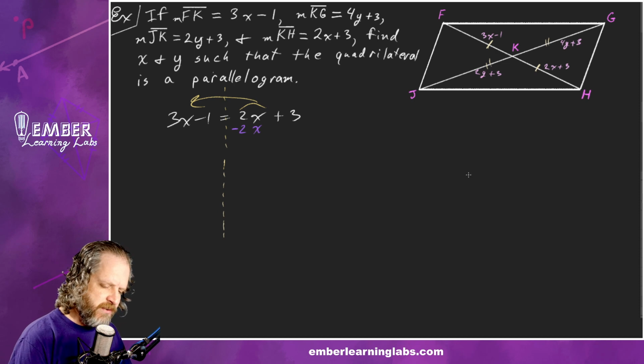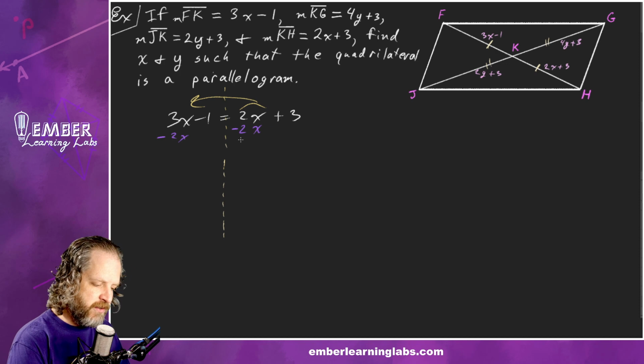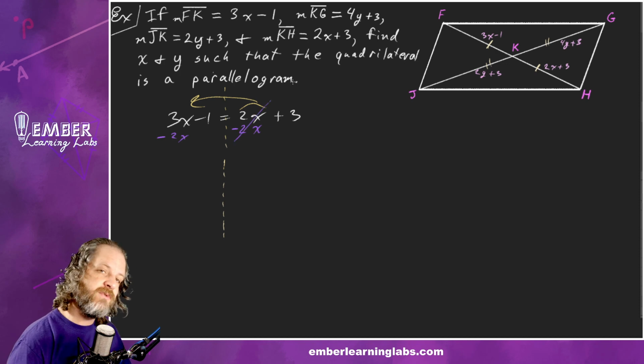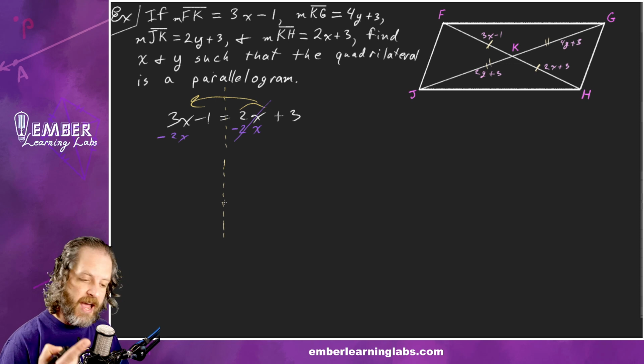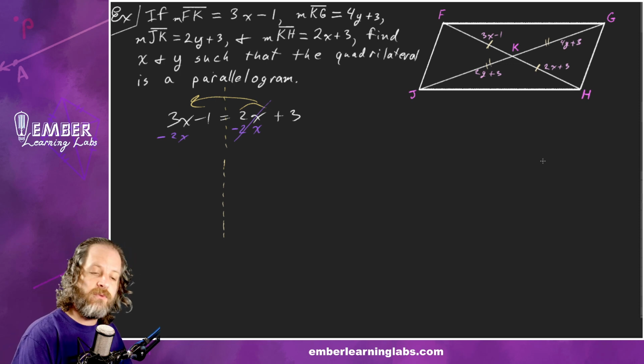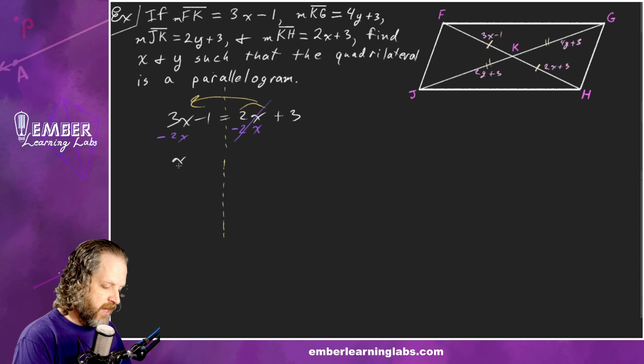That way you can know what the two sides are that we're talking about, right? So we're going to subtract 2x from this side, and if we do it to this side, we've got to do it to the other side, and we're going to put it with his friend, the one that matches. So we're going to do minus 2x over there, right? 2x minus 2x cancels, which is what we want. 3x minus 2x is 1x. When it's a 1, we don't have to write the 1, right? So it's just x minus 1, and then we've got equals, and then we're going to bring down what we haven't touched. We're going to bring down that 3.